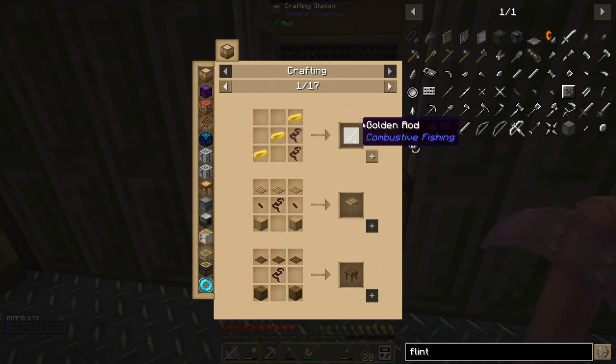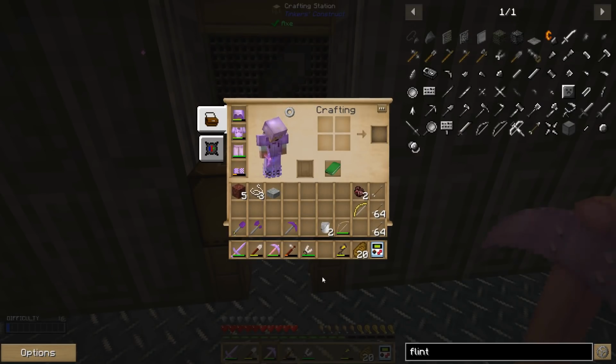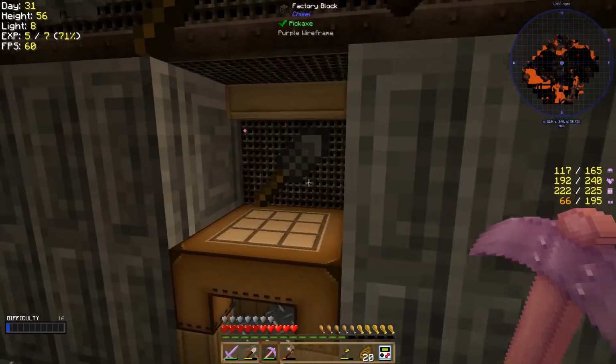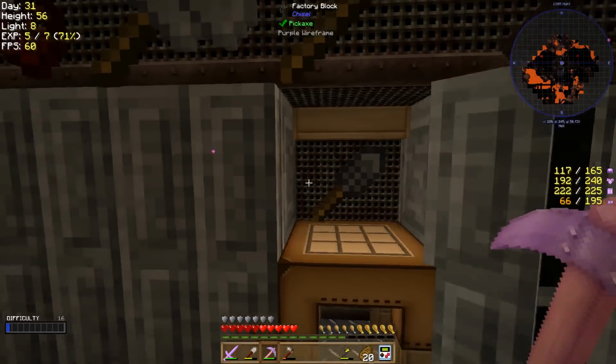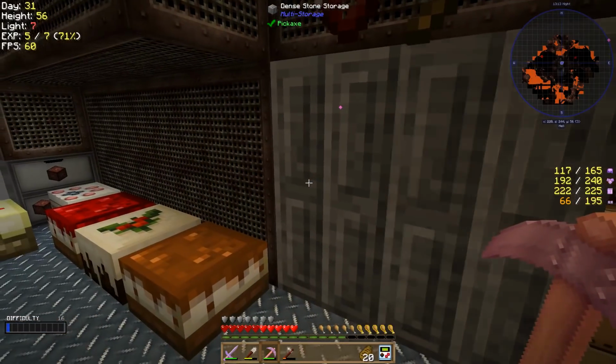So cordage can also be used for the golden rod, but I believe there's a couple things somewhere in here that I'm sure can only be crafted with that stuff. But anyway, I digress on that. Let us continue. Good thing I can make those sprig bloom things, otherwise I wouldn't have been able to light that fire under the cauldron. But now that I have the cauldron, I can start processing some leather.